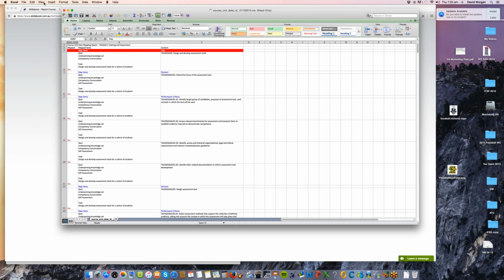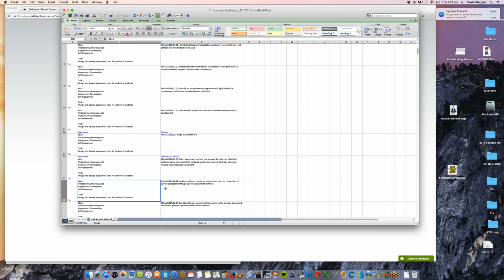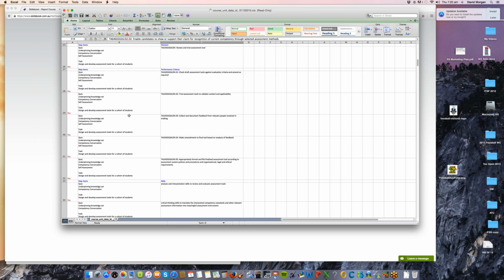Okay, so hopefully you can see that. Yeah. Okay, so we have each item sitting in here, and you can see for this particular unit title, we've got a quiz and a task. As we drill down, you can see we have different bits of different assessment items for different units.